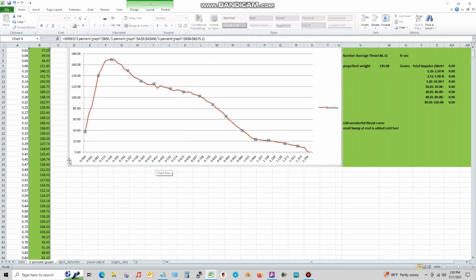And say OK. And that's the same graph. It's just zoomed in. It's a graph of the engine data by itself without that long dead end to it. I don't always do that. I just look at it the way it's done and can pretty much tell what I want to see.